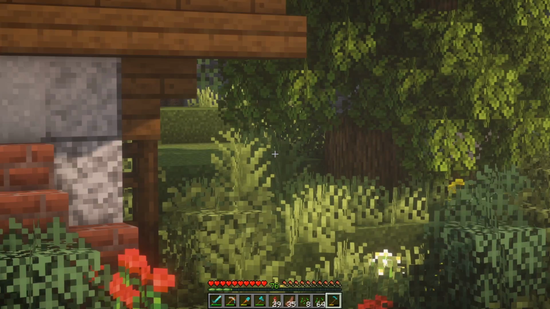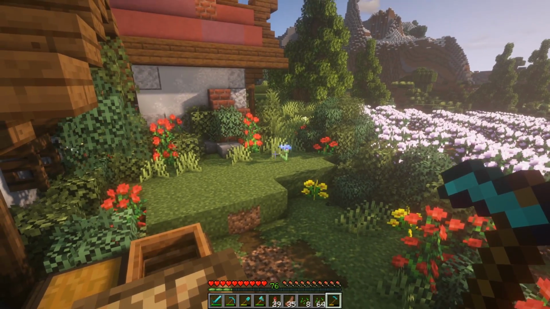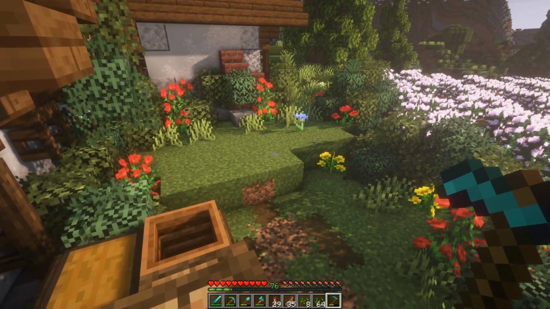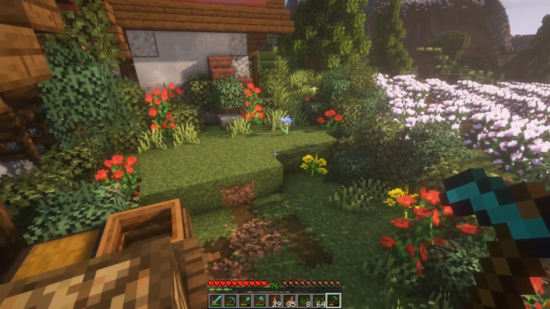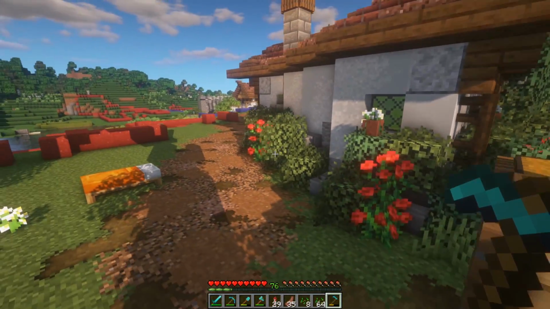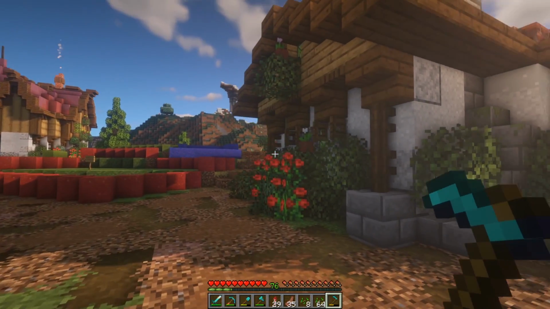And I'm in the process of reworking this area back here. I don't like it just being all leaves and grassy things, everything like that. I think I'm going to fill in. I got all these wheat seeds on me and everything like that. I think I'm going to take my diamond hoe and fill in a little bit of a wheat field right back there, kind of hidden behind the buildings. I think it'll give it a cool bit of color contrast to everything going on in here.